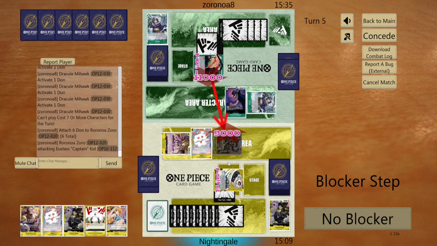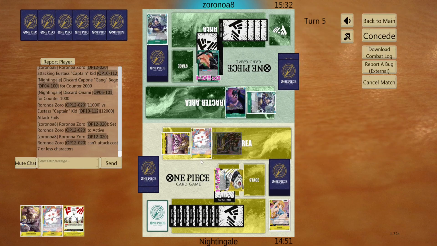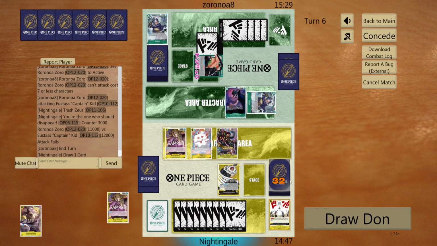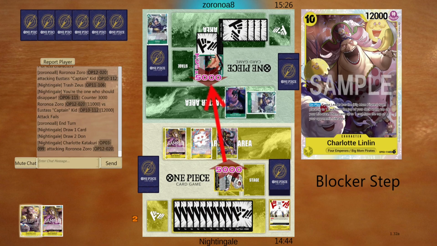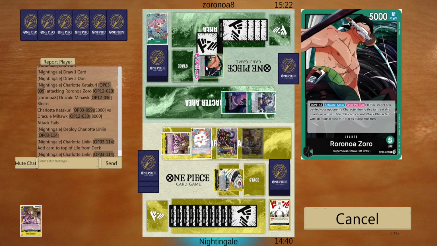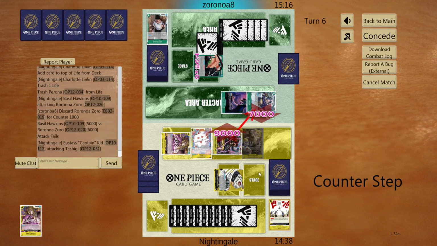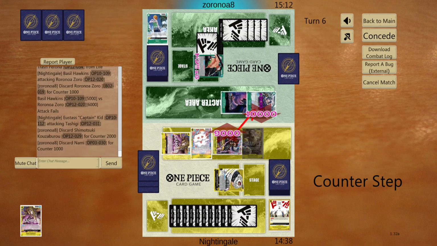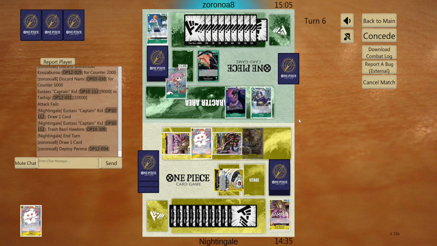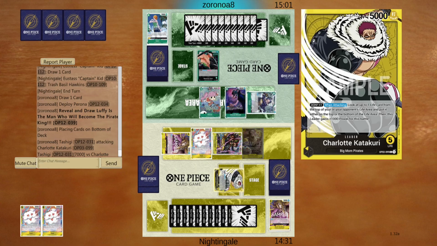He swings into Kid twice, so I want to defend that. Feel like I do. Five lead, play Big Mom. Go another 5. Then I think this 9 goes into the Tashigi. Okay. Draw 1, trash 1. I don't think we can die here. But maybe we can.